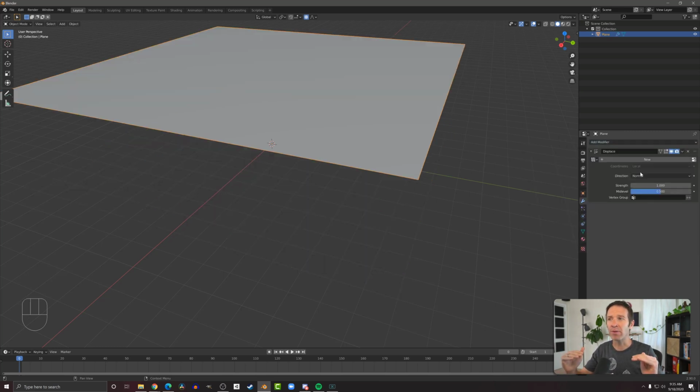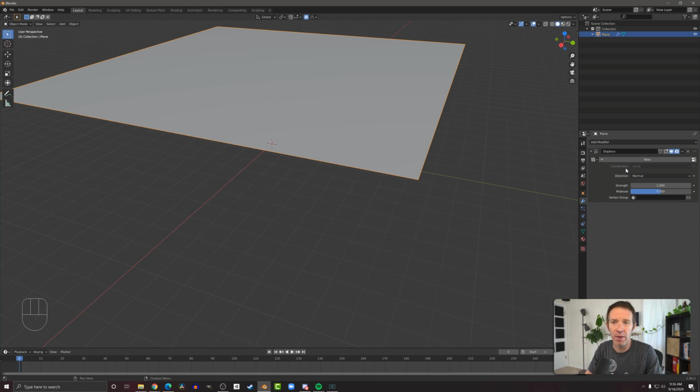And you'll notice what happens is I've scooted up. And that has to do with some of the mathematics that's going on. Right now, it's displaced it to the maximum amount. And now this will be a little confusing if you're not used to this idea. We're going to use a texture to help displace this model. And the reason that works is our texture is going to be black and white. Black has a value of 0, white has a value of 1, and then the shades of gray in between have decimal values. Those values tell Blender how much to displace this model. And right now, we're displacing it all the way to the top.